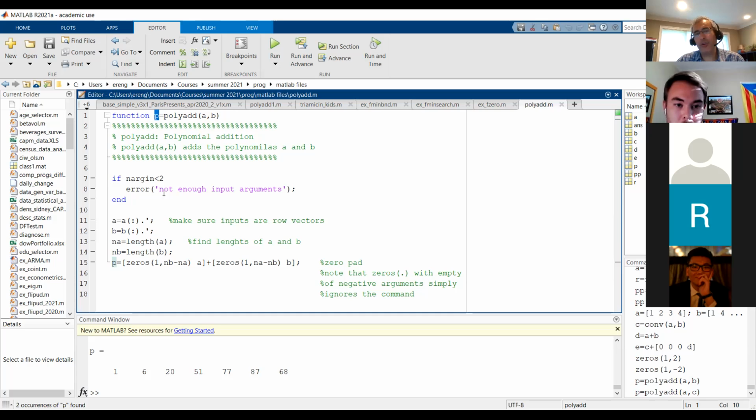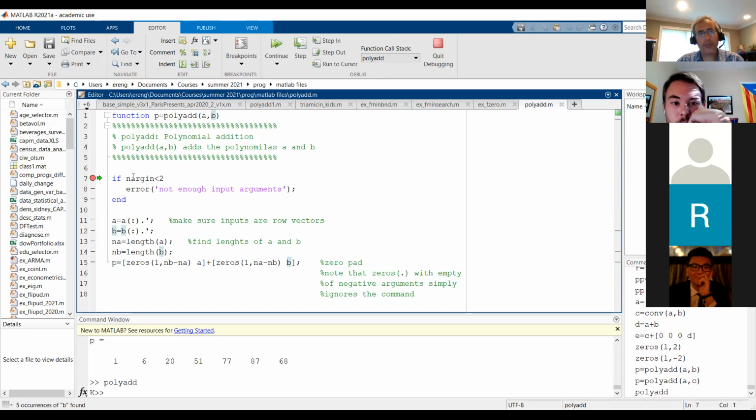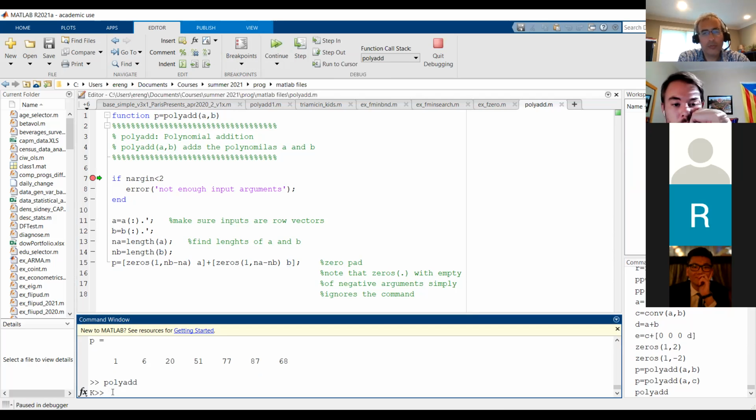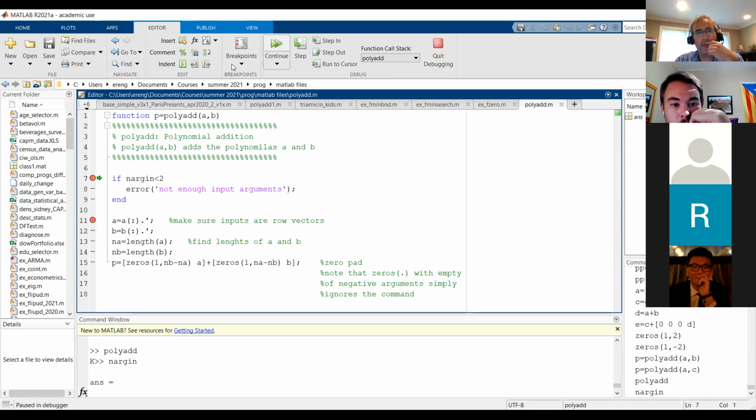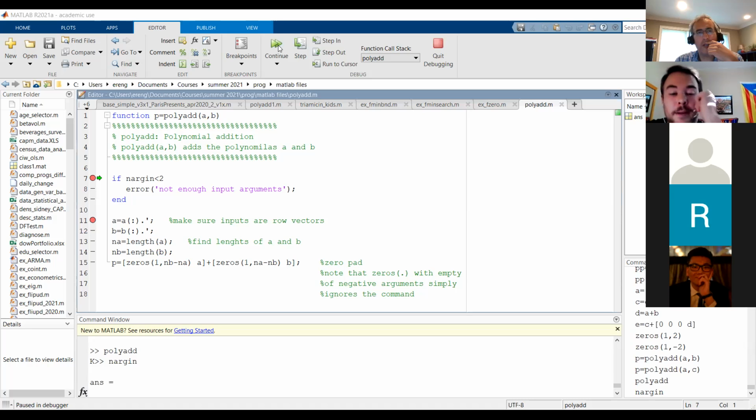What I'm doing here is a very simple check. I say that if number of arguments is less than 2, so remember the number of arguments, guys, counts these ones here, 1 and 2. So this is the number of arguments. So we can run by pieces. Of course, number of arguments here. In this particular case, it's going to be these two. I need to run up to here.